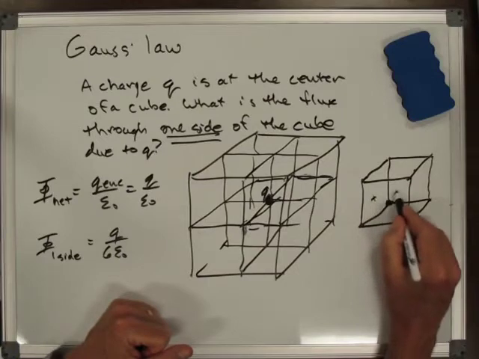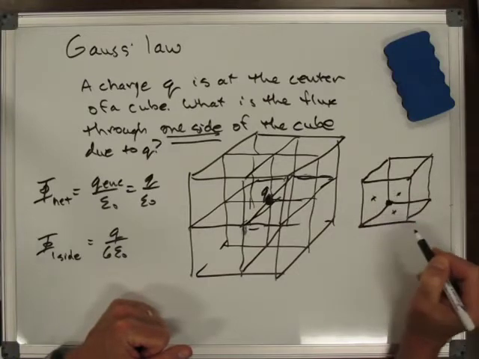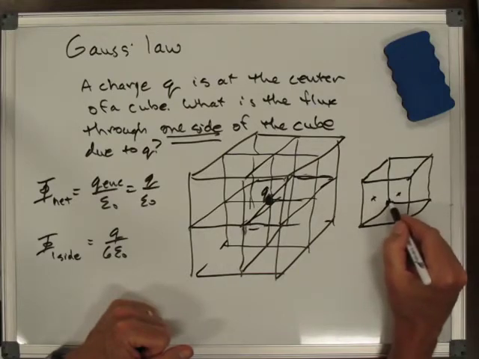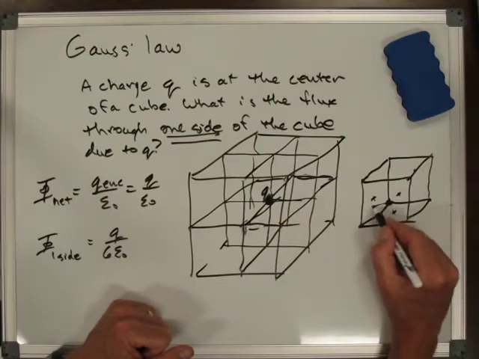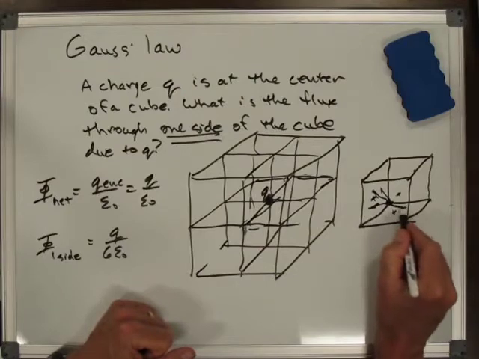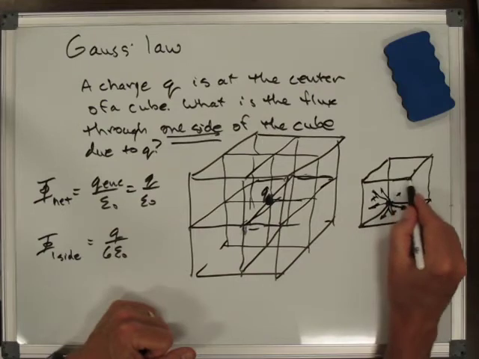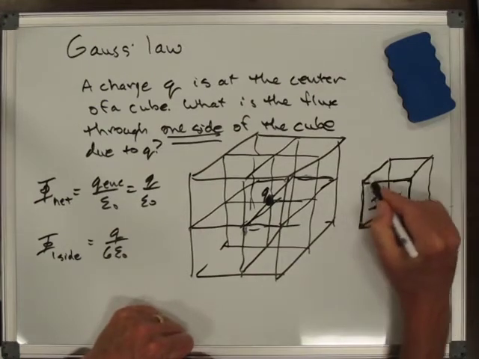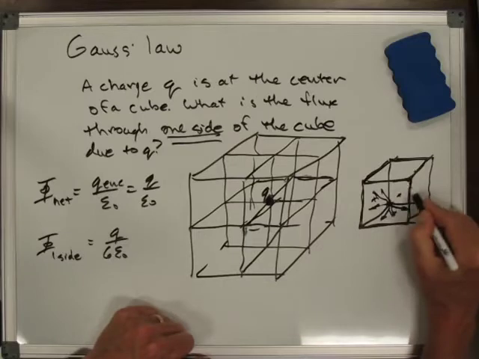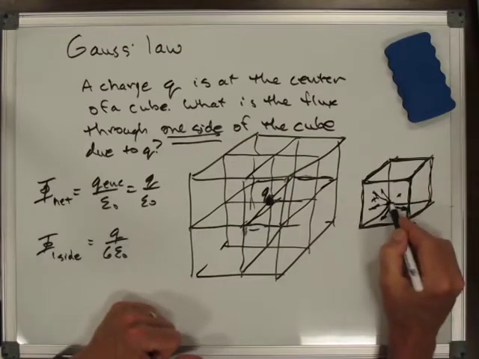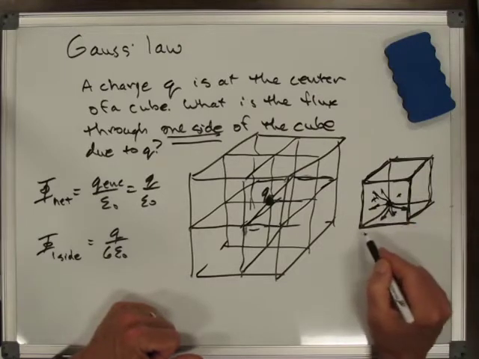And notice that if we let the limit of it get very small, none of the flux goes through this side or the back side or the bottom side, because they're along the line of the flow. The electric field here would be flowing parallel to this surface, so it wouldn't be going through it. Same thing with the bottom surface. And so all of the electric field comes through the front surface, this box, and this box. Those 3 sides get all of the flux from a charge that's in the opposite corner. None of the flow goes through the sides that are adjacent to where the charge is.